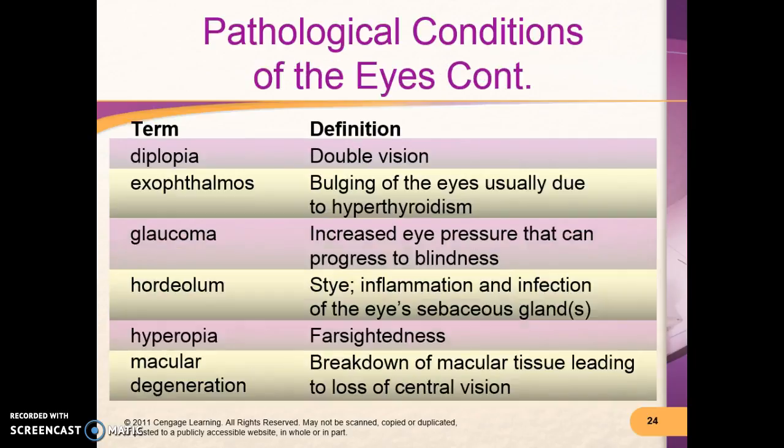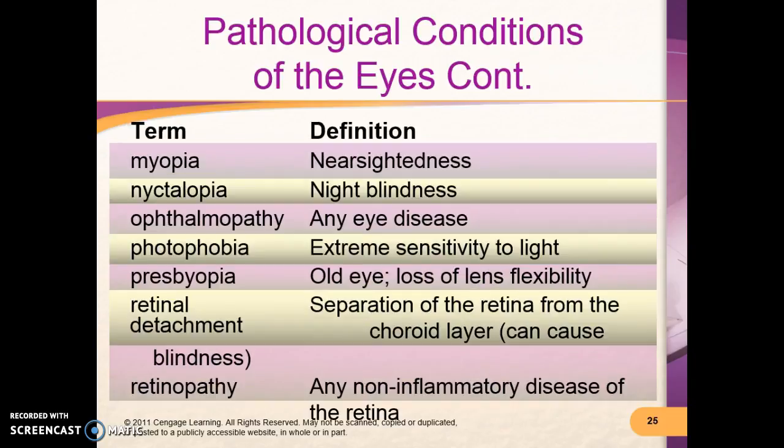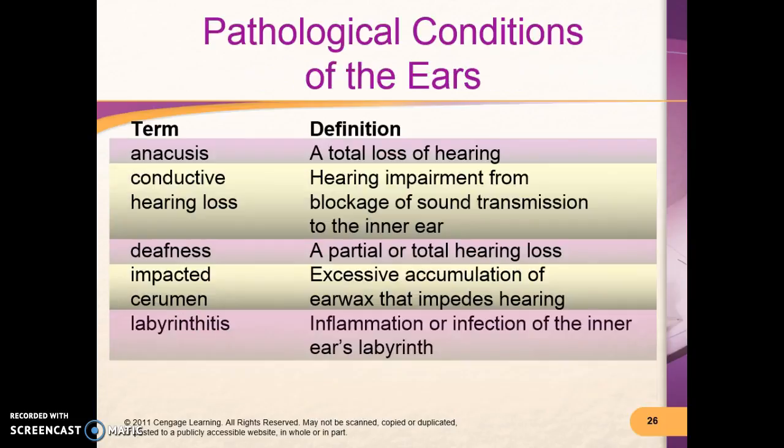Here are just a few other things. We've got the hordeolum, which is a sty. So you've probably seen people with styes before. Glaucoma, we've got nearsighted, farsightedness, all of those things that are associated with having to wear glasses. Night blindness is something that is fairly common. Extreme sensitivity to light, photophobia, is something that is sometimes a byproduct of some of the medications that patients take. So that's another important thing to remember as you're going through this.